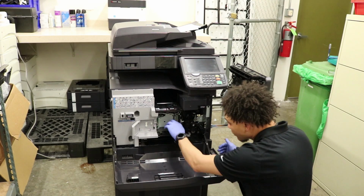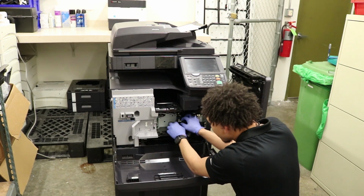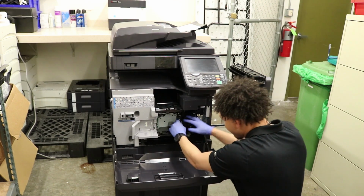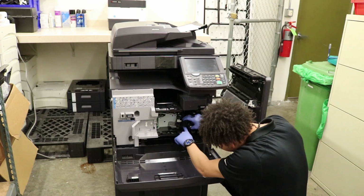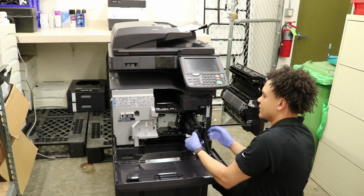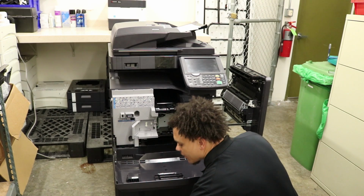Now, there's a little lever here, gray lever. Move this to the left. 1 connector here on the bottom left. You press the tab at the bottom, press it up. Developing unit slides right out. Set that down right there.